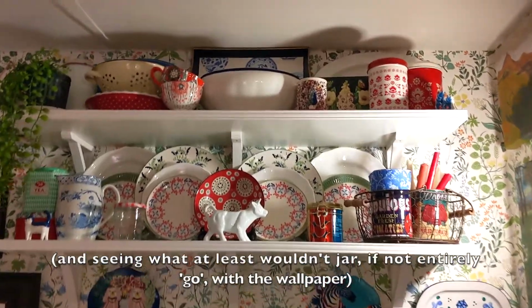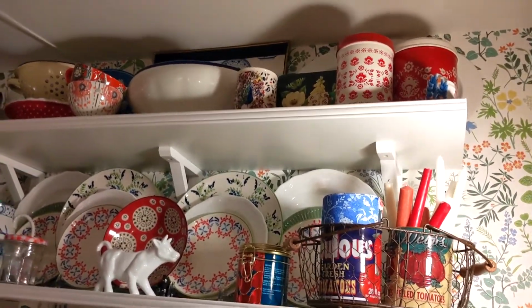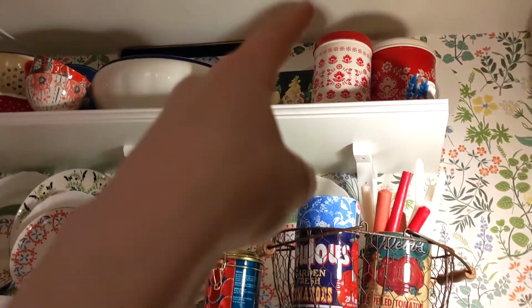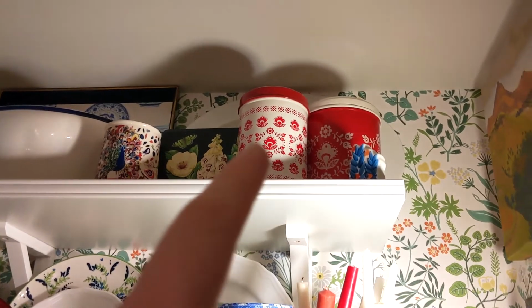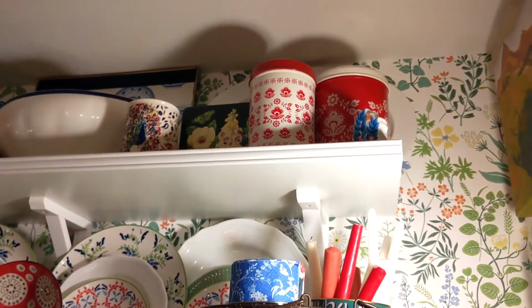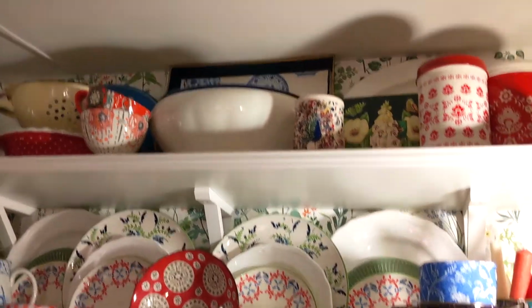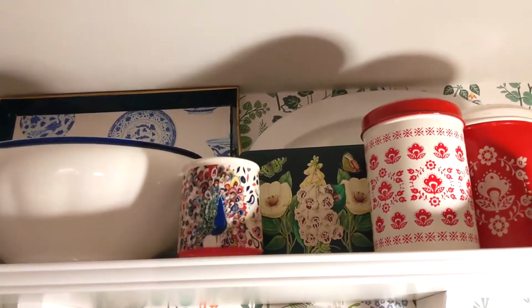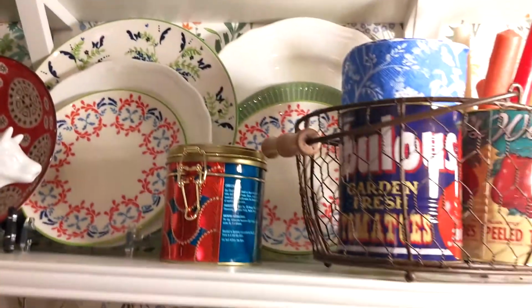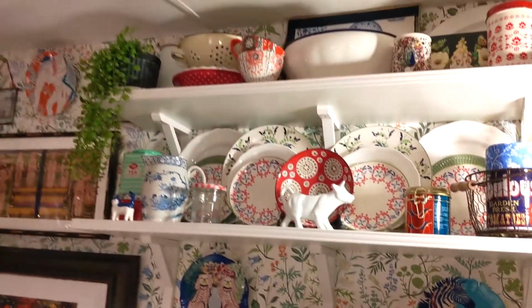And I could go through all these shelves. Maybe I'll do a separate video about that, because there are some interesting finds on here. These are genuinely vintage Swedish tins, which I found in a charity shop for about £2 in Crystal Palace, which absolutely made my day. There's some nice modern reproduction tins which look very vintage. Anyway, I can't go into everything in this video, so I'll leave that for another day.